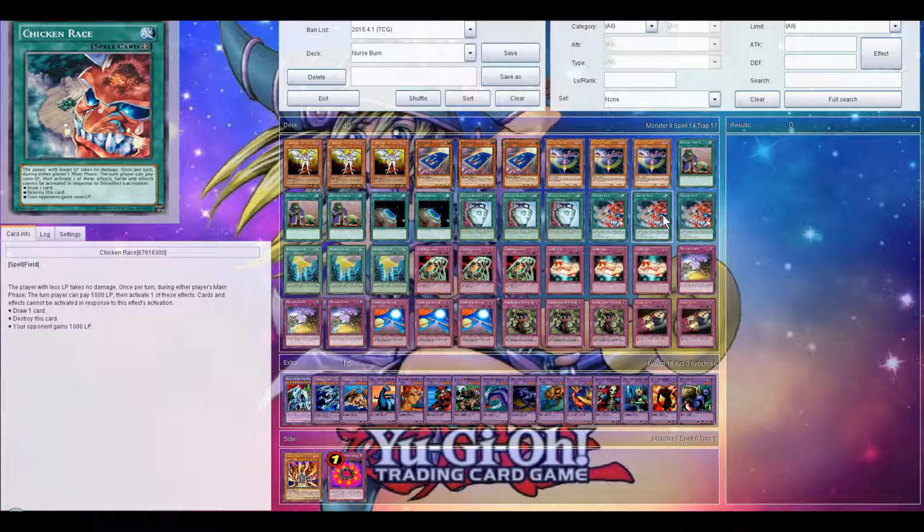People don't know what to do with it. Like, every time I play the deck, they sit there, read Chicken Race, and can't figure out how to get rid of it because they're like, all right, if I burn myself to get rid of it, I help him. If I burn myself to get a card, that's great, but I help him. If I do nothing, it helps him. Like, it's a catch-22 in a burn with this particular deck with Chicken Race.